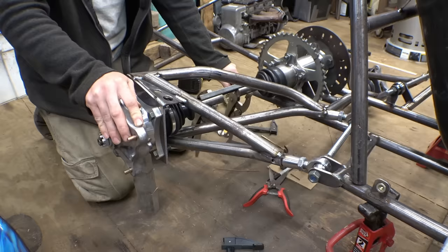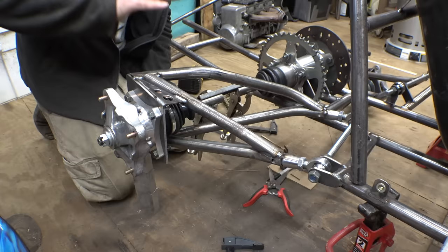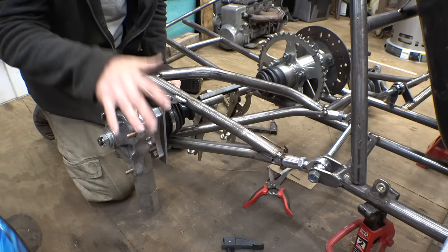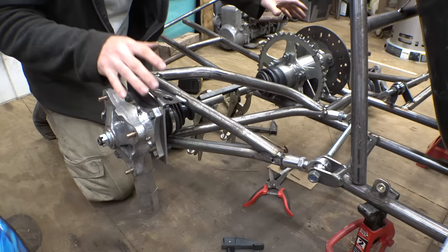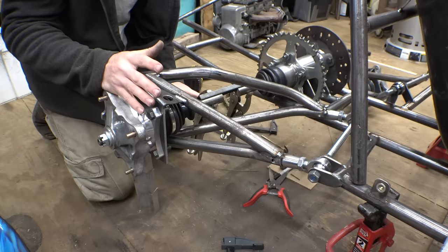Now, honestly, I kind of wish I thought of this before building this CV spool, because the awesome thing about VW Bugs is when they're doing wheelies, not all of them, but most of them, they have one brake disc on this tire, the other brake disc on that tire, and they have a lever that they can operate each brake disc independently. So as they're wheeling, you can actually steer the thing by operating one brake or the other. I think that would be kind of awesome to do with this.